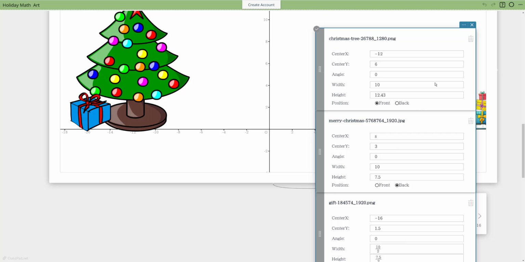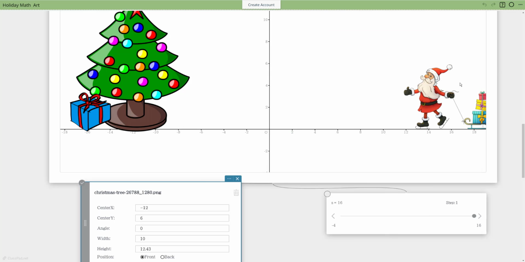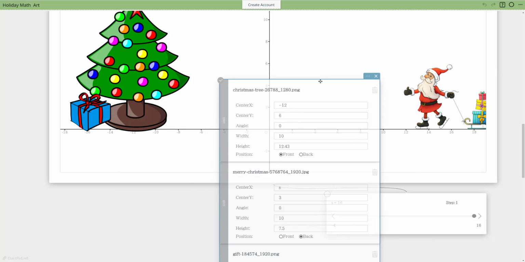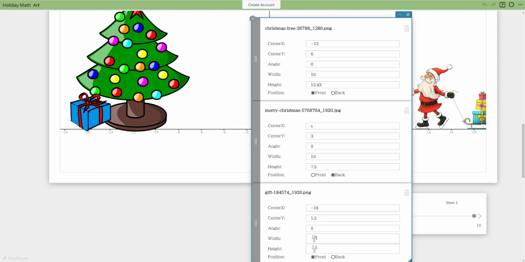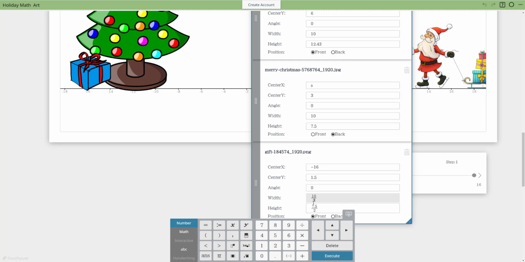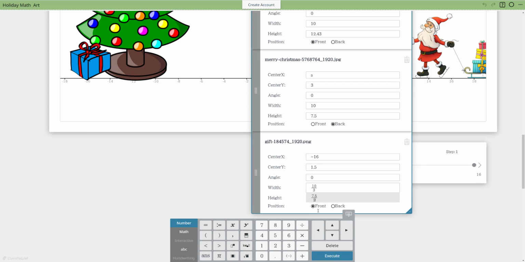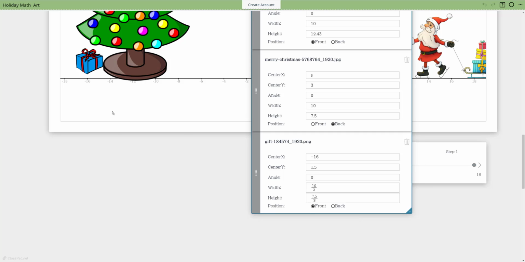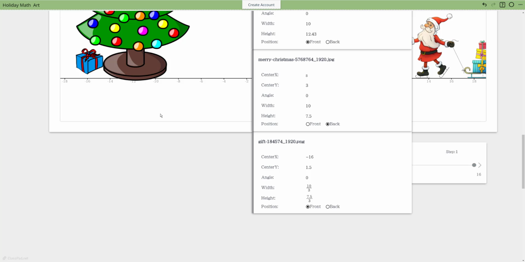Except, let's check Santa out. That package is pretty big compared to Santa, so maybe we need to do 3 instead. So let's go back and change our scale, our dilation, and let's divide by 3 instead and see what happens. And so now it's smaller, and that kind of makes a lot more sense, right? So now everything is looking pretty good.